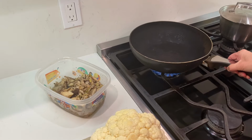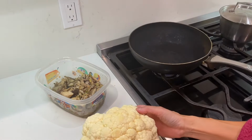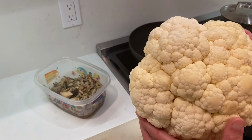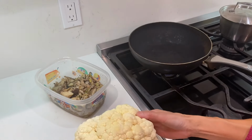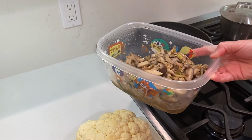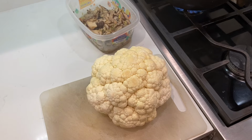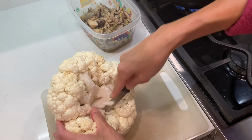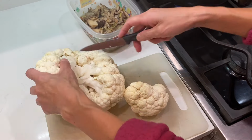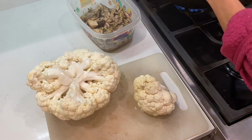Turn on the fire and heat up the pot. So we have this beautiful cauliflower we bought from the farmer's market, and it's very clean, but still we cleaned it. And here is the mushroom. During the week, we are relatively busy, no time to take care of too much cooking preparation. We can do it relatively simple.